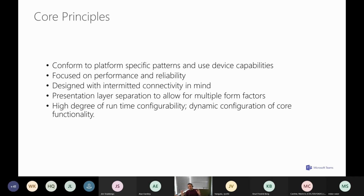If you start thinking about an Android app, it has to support a phone system, a tablet, a meeting room system, a Facebook Portal, a Kindle Fire, and a Surface Duo, which is essentially a dual screen device. If we did not separate our presentation layer from the business logic layer effectively, we would not have been able to take the same code and scale it to all of these different form factors. Because we made that investment, it's the same app that runs on all of these things that I just described.